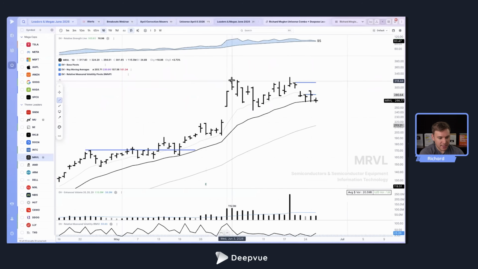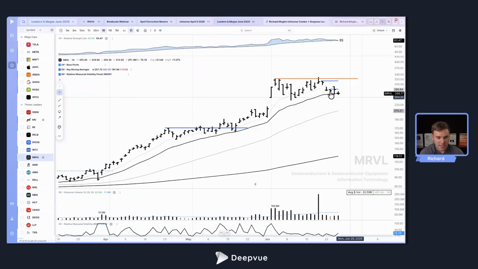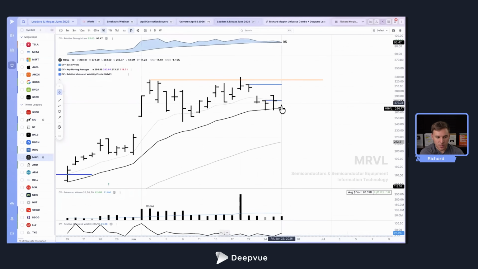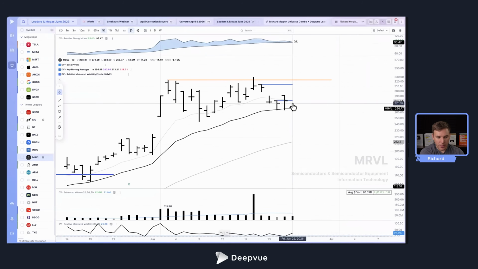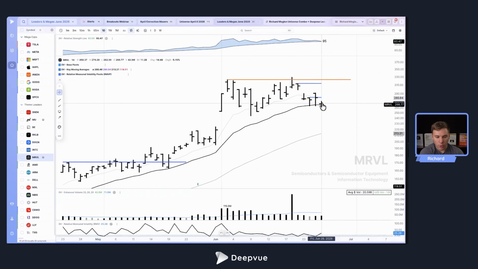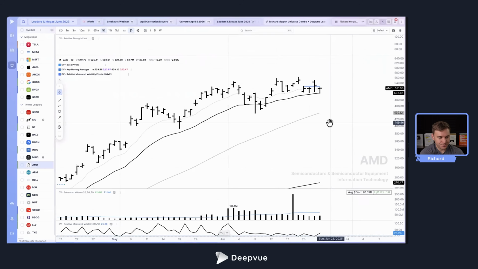Again, I'd like to see it tighten a little bit more within the space. It's on the 21 EMA, so we could see some response here. But look at this bar. What do you guys see in this bar? Let me know in the chat. Let's see. What do you guys see about this bar? Tightness, tight, right? So it's got a smaller range than normal and tight open to close, but we gapped down and held. So there's potential for more expansion early next week, whether that's to the downside or the upside. But we've got a little bit of tightness here to keep an eye on with Marvel.